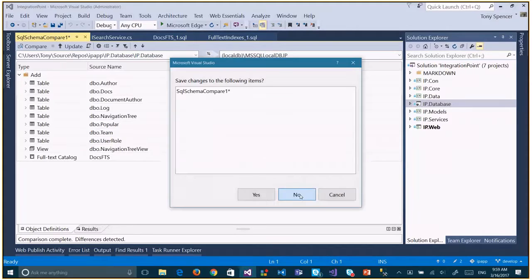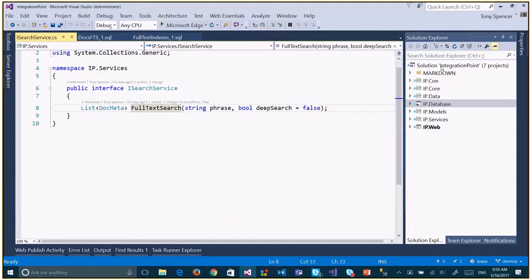So I'm going to close that. You'll see in the Integration Point website, by the way, Integration Point is a .NET application that points to a Java backend for all the document storage, and it's going to be rewritten shortly so that the actual client side is written in React. So we're trying to use all these different technologies together, but currently it's Angular 1, and it's going to be rewritten into React.